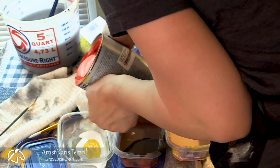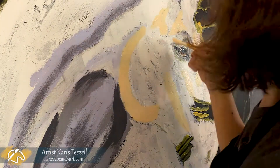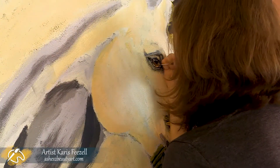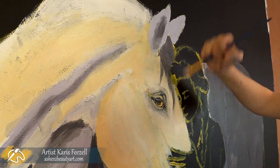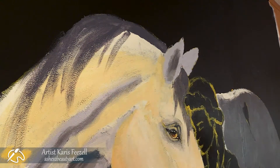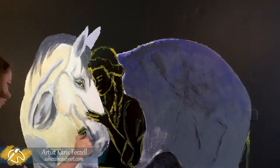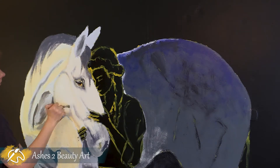Now I am creating a light cream color to use as a base for the white areas of the horse. This will add soft warm undertones to his coat. Just a few more touch-ups before adding a light gray coloring around the eye to further distinguish it. I've found it's easier when painting hair to start with a dark solid base color and then add strands of various highlights to create the texture. After creating a deep blue, I add that to the darkest gray area of the horse for the final base color. Now I begin layering white over the warm tones — the color will still show through the white, giving the finished product more interesting intensity with the different hints of complementary colors.